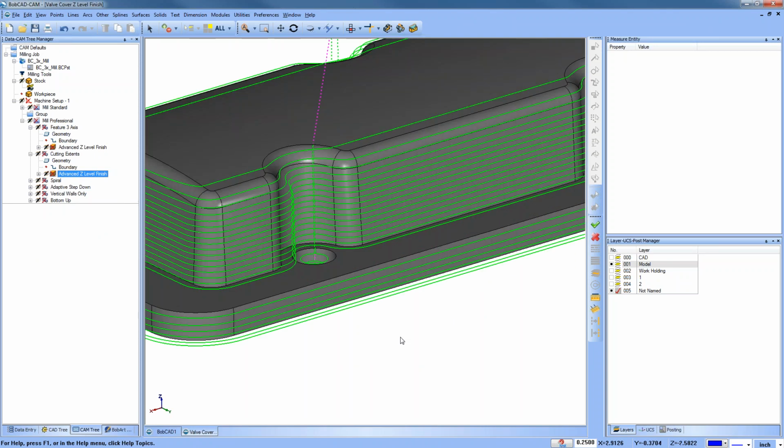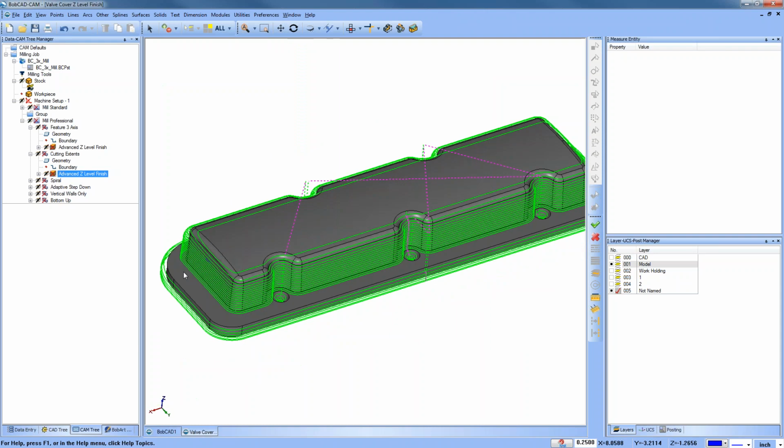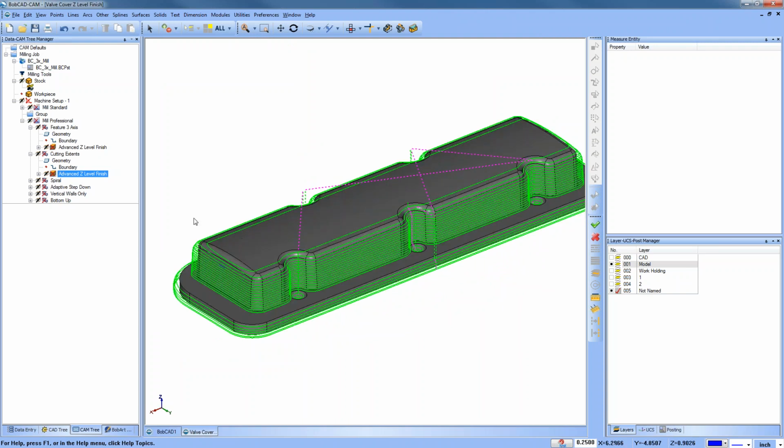A, we don't want the tool to run down inside of these holes here, okay? B, we don't want to use a ball mill to run this outside edge here because we can just profile that, right? And then also this top surface here, really it doesn't benefit us to have the toolpath run across that top edge because we're going to do that with a planer anyways, okay? So our first example, it didn't cut everything we wanted. Our second example, it cut too much, okay?